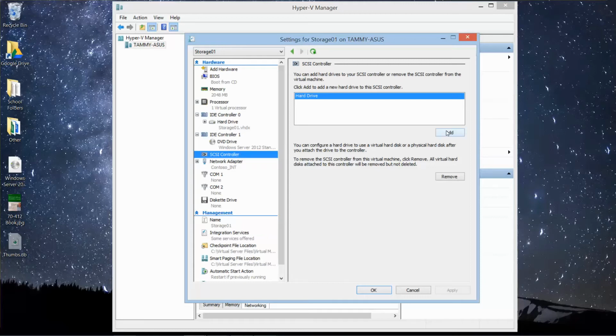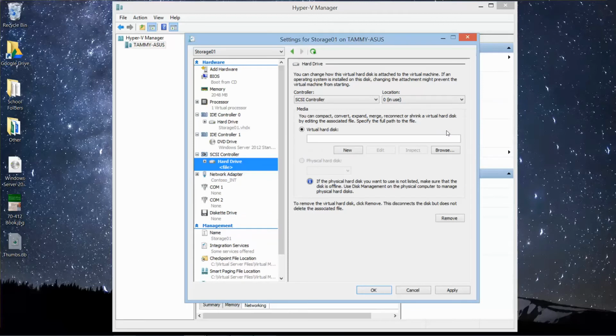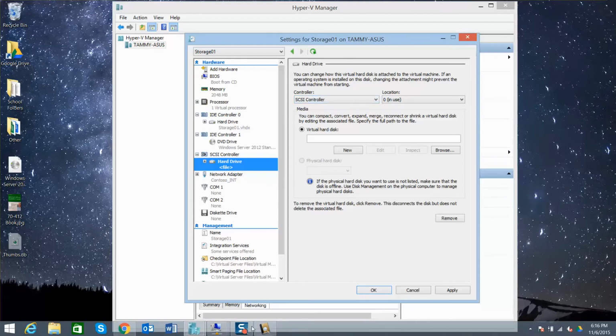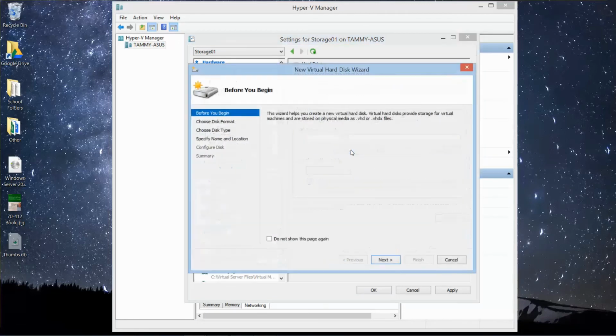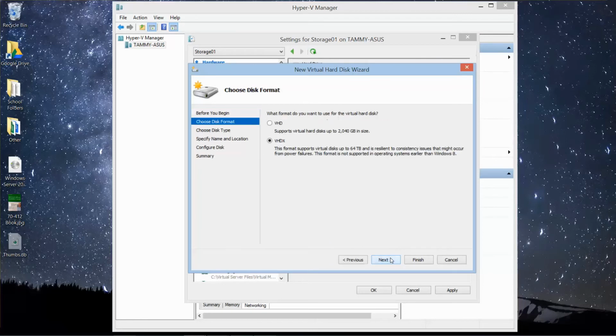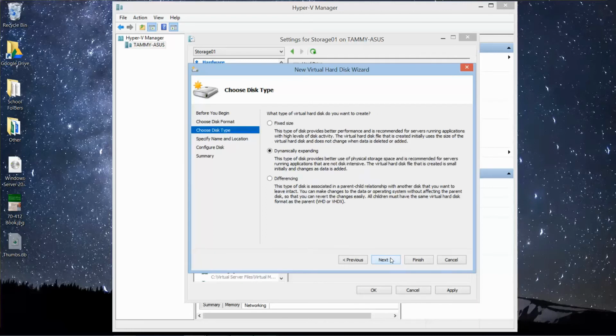And add. Okay, there's our controller. Okay, and we want to do virtual hard disk, and new, and next. On the choose disk format page, click on next. We want it to be fixed, and then next.